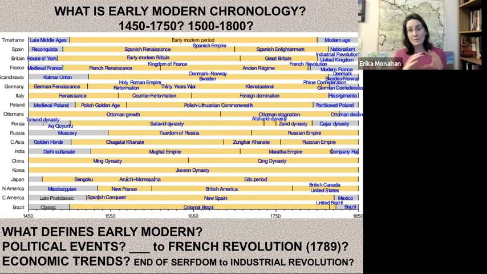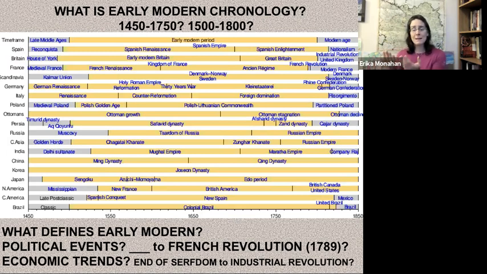And while this is much more amorphous, and I say that because I think people actually tend to see the early modern period as beginning with the Renaissance, which isn't a concrete political event. It's more of a cultural movement. We'll talk about the Renaissance as well. But when I thought about how to talk about determining the dates, it does seem to make sense that if you want to bookend it with similar things, what similar things might bookend the Renaissance in terms of political events? If it's harder to determine how it begins, it's easier, I think, to determine how it ends.